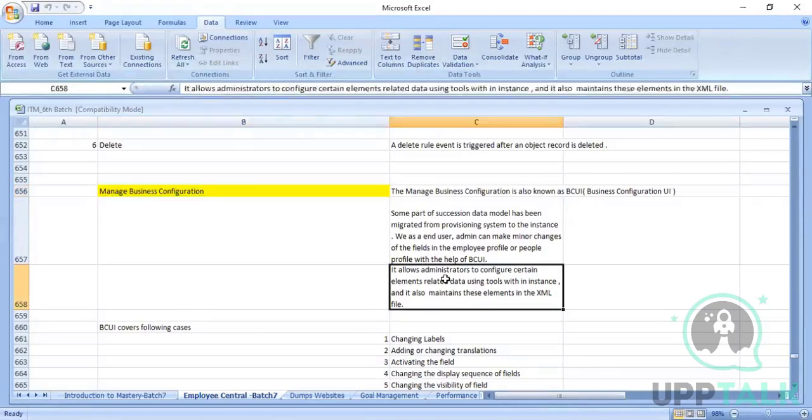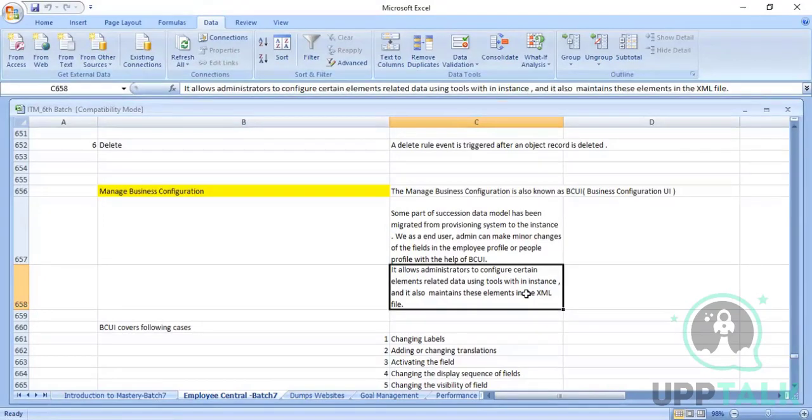It allows the administrator to configure certain data-related elements using the tools within the instance, and it also maintains these elements in the XML. So if you are an administrator, or there is an administrator from the company side, they can make the changes from the instance system, and it maintains these elements in the XML file.